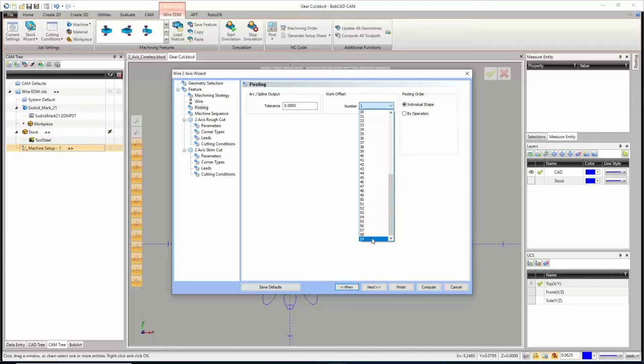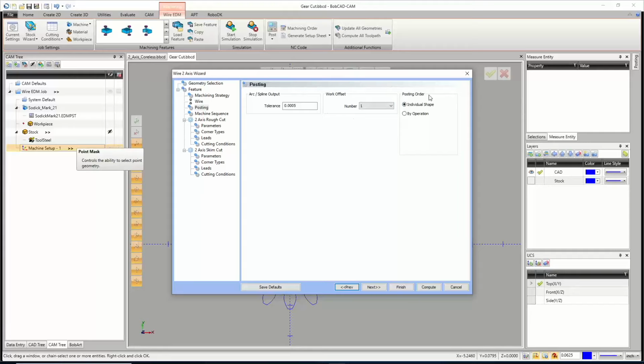From 1 to 26 should be defined, but your post could be missing 27 to 59, or however many work offsets you have. So just be aware that that can happen. Otherwise, the work offset usually grabs whatever number we have set up inside the machine setup. That's the number that gets grabbed here.